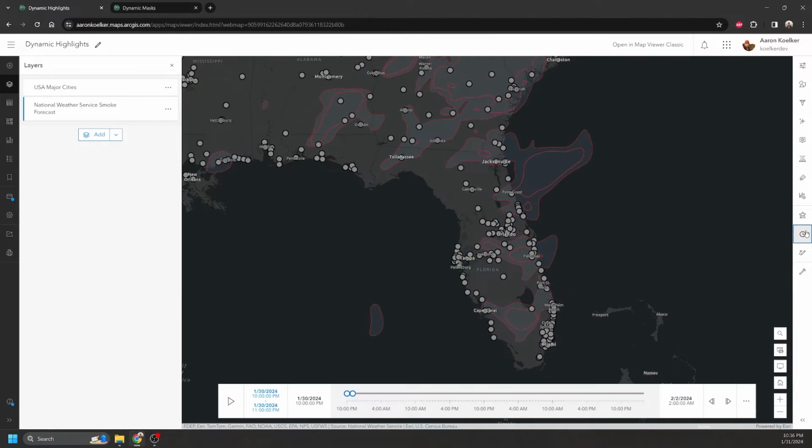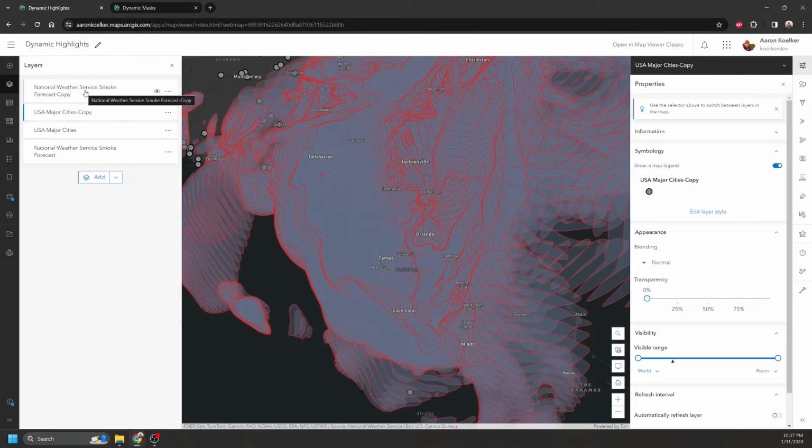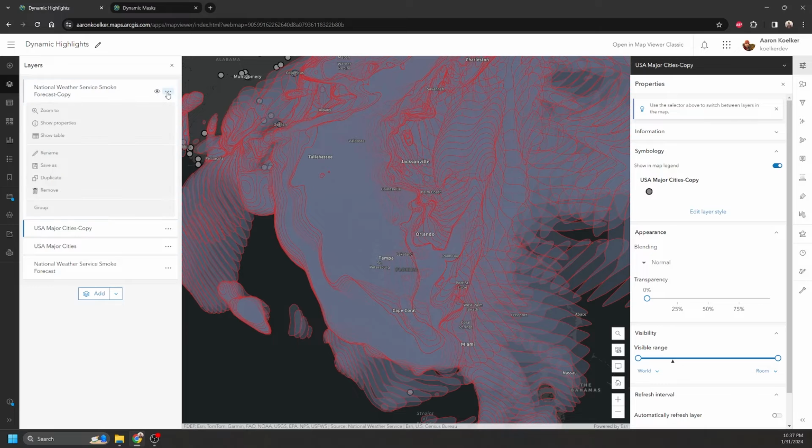And so the first thing we need to do is we want to create some duplicates of both of our layers. So you can go ahead and click the menu on the right of each layer, go to duplicate. I want to put both of these copies towards the top, and we're going to put both of them together in a group.